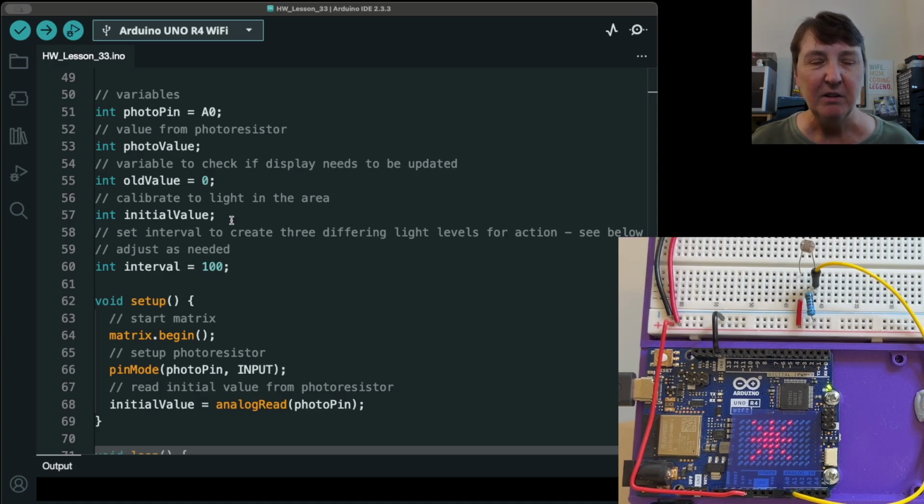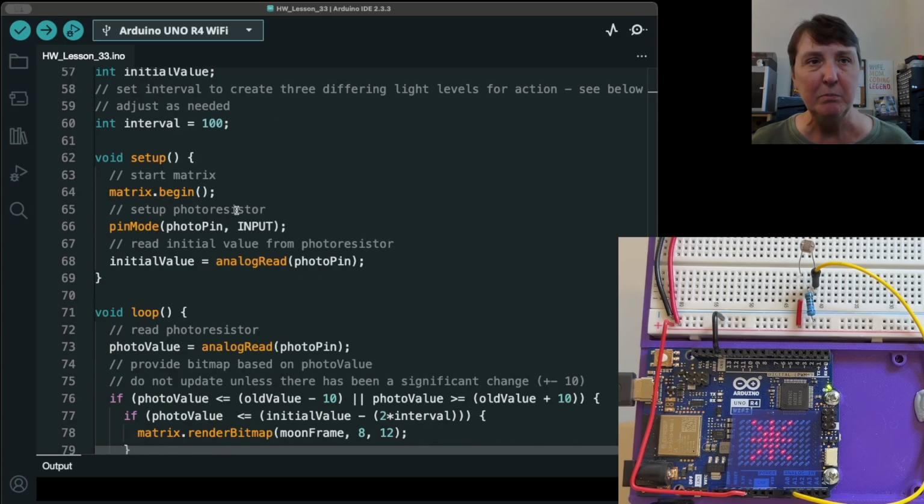And I didn't want to have to constantly be changing what I'm setting my intervals to. So I found this worked for me. And then I set up an interval to decide on the ranges for the sun, cloud, and moon. I found 100 seemed to work in this room, but I can imagine in other rooms that you might need to change this interval some.